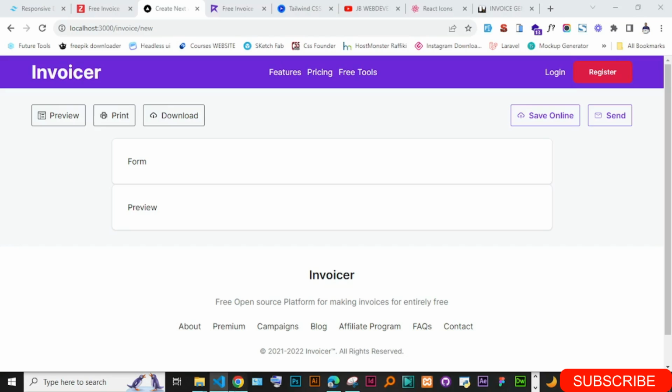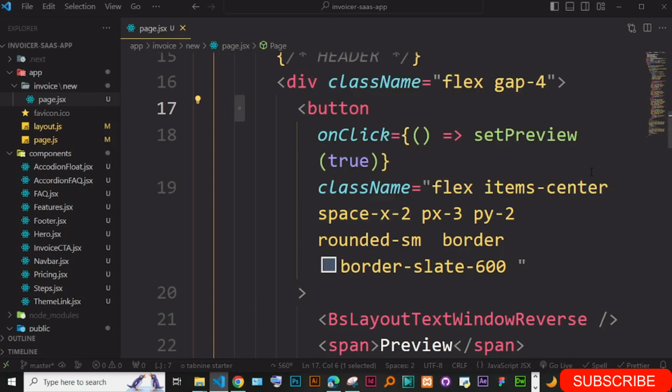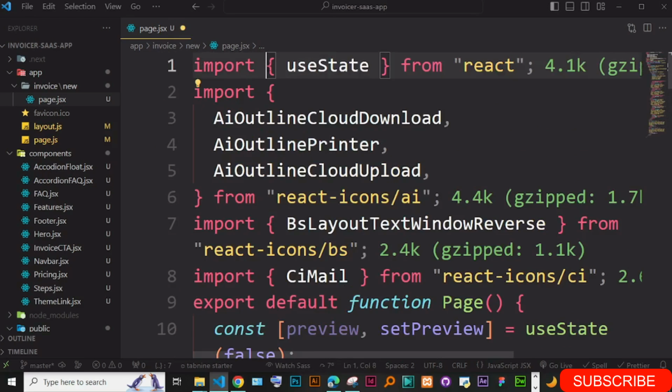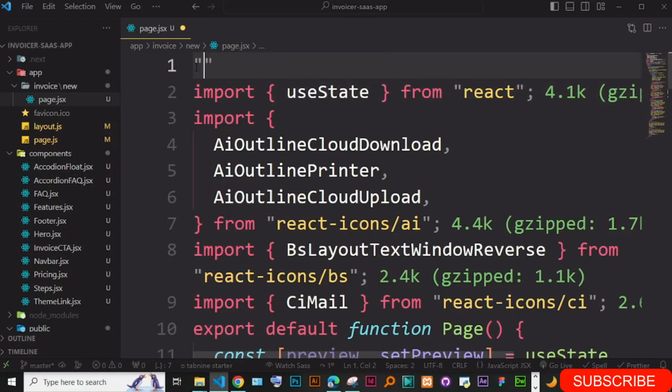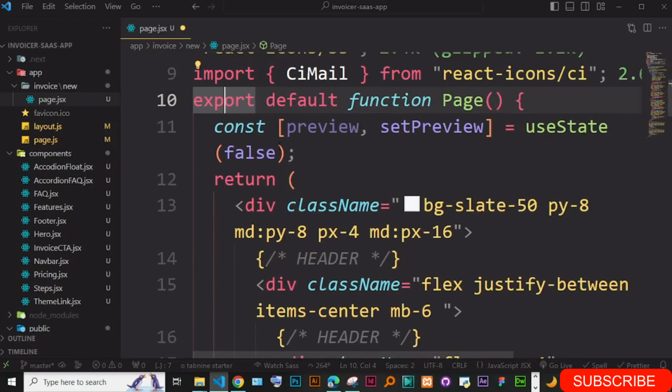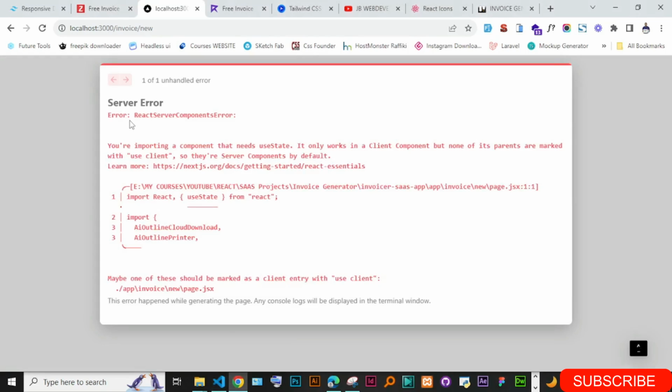Now we're just going to show this conditionally. Let's first make this a client component. Just go on top here and say use client, since we are using a hook. With that, if I go back, there's nothing which will change much.